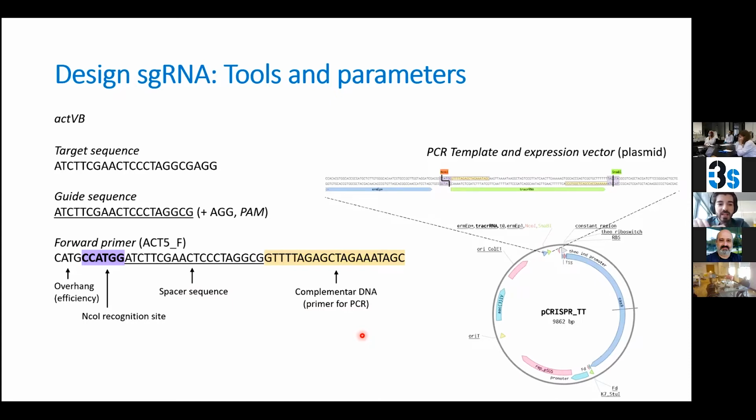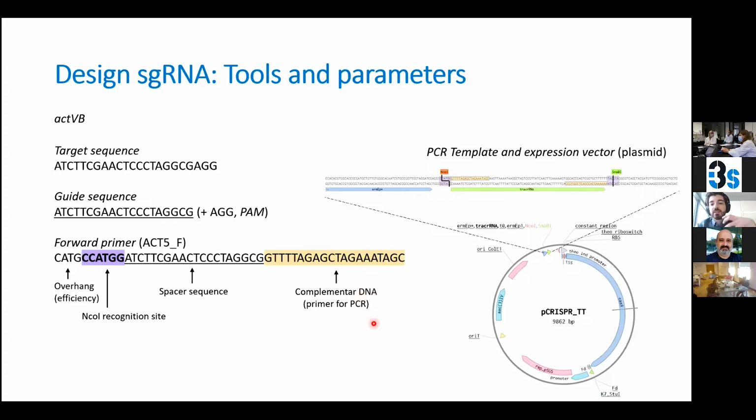But basically a PCR is a reaction in which we are able to amplify DNA to generate more copies of DNA using a DNA polymerase. It's an enzyme that synthesizes DNA based on a template. Our template is the vector. And to amplify the sequence, to multiply and create new copies of the sequence, we need primers. Primers are just small pieces of DNA that the DNA polymerase will use to create more copies, okay?